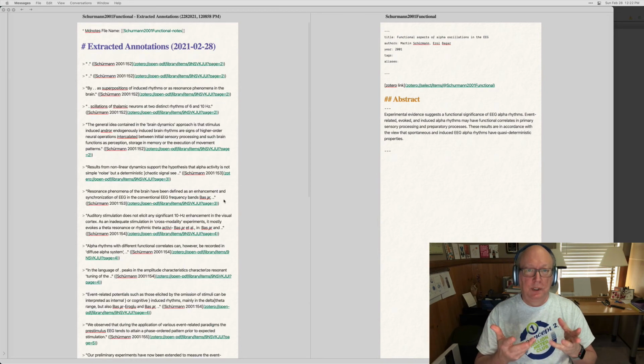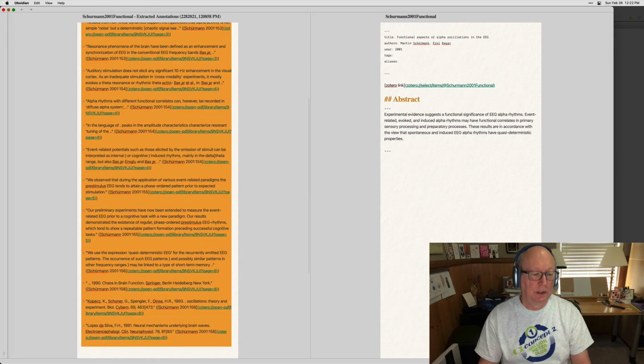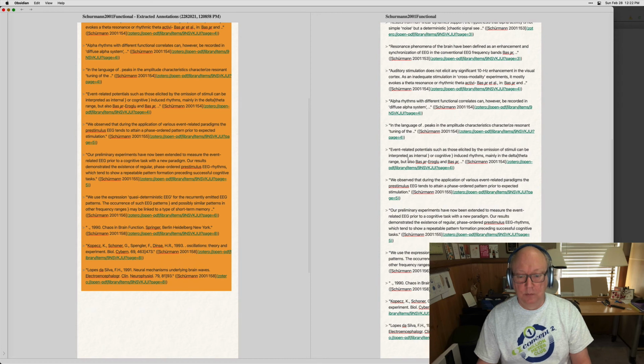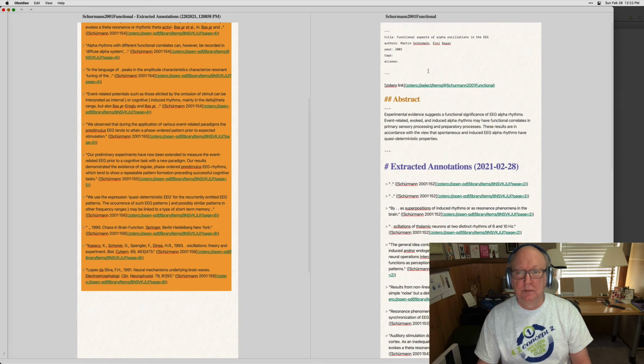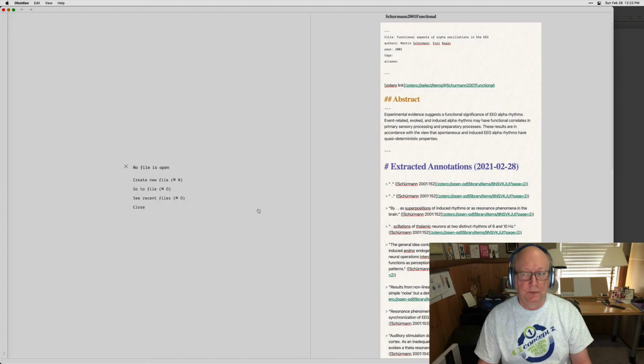So I don't want to have these two things in my references folder because I'd rather keep up with one thing rather than two things. So what I do is I just highlight all of this stuff and I copy it and then paste it into my reference note. Then I delete the annotations file.